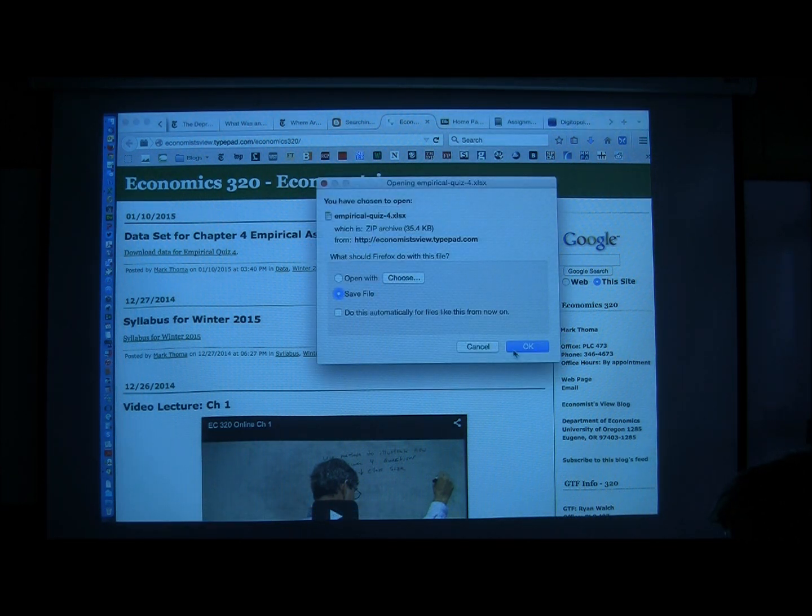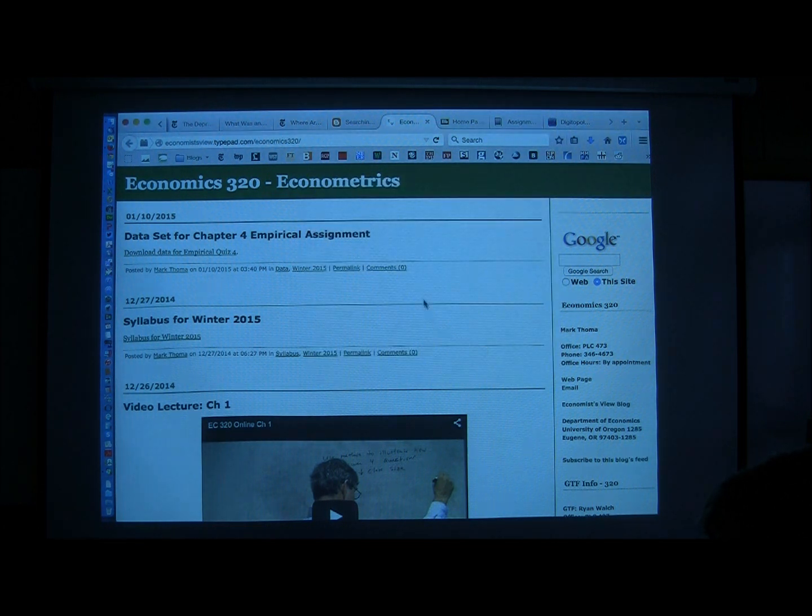You can say Save File, and it will go to wherever you save files. Now this one's called Empirical-Quiz-4. It has a little bit different name, but of course you can rename that, give it whatever name you want, or just keep it with that name. So that's the second place you can get the data, is on the page where all the videos are that hopefully you've been finding useful.